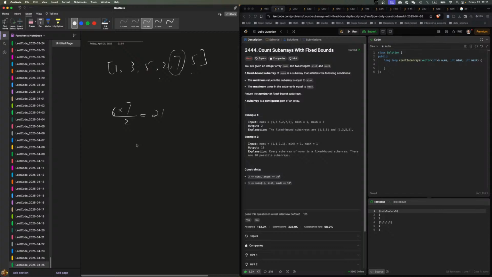That doesn't make any sense. Yeah, that's actually not that easy to do because there'll be overlap. There will be double counting.